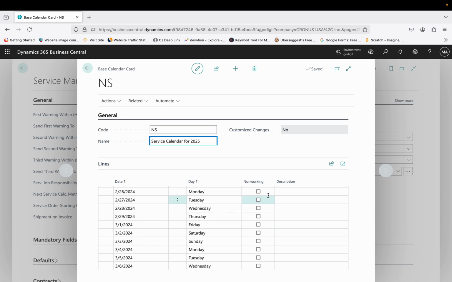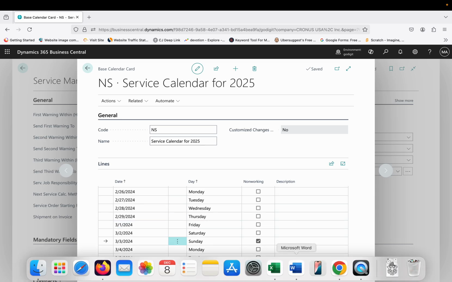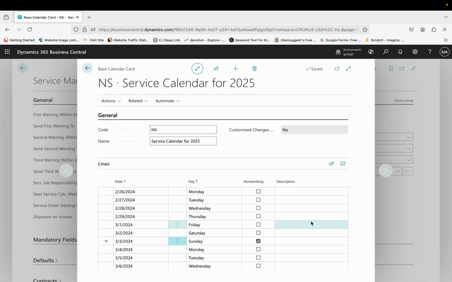Depending on that, you must set that you don't work on Saturday or you don't work on Sunday, and then you have to do it for every week, which is obviously not very easy. If you are setting up a calendar for a year, then you have to do it for all the weeks, right? Which is a very cumbersome activity.